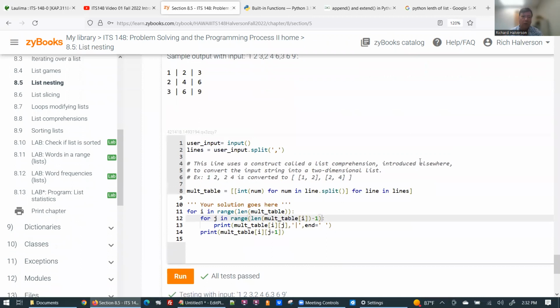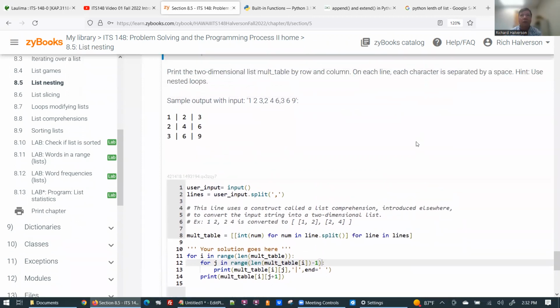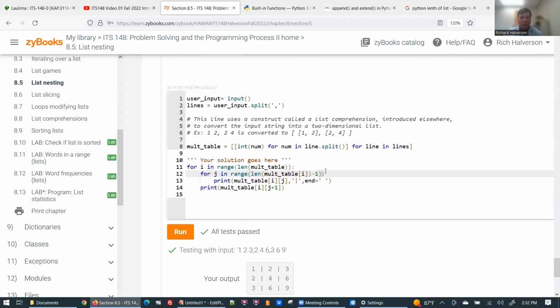Okay. Well, now let me try to explain why this works. So when I ask for the length of mult table, mult table has rows and columns. The first index is rows, and the second index is columns, I think.